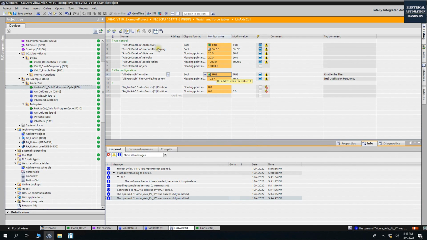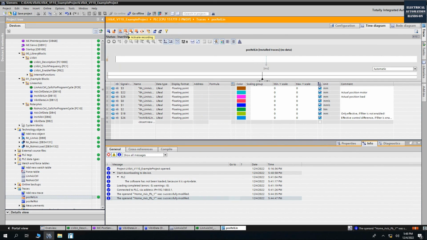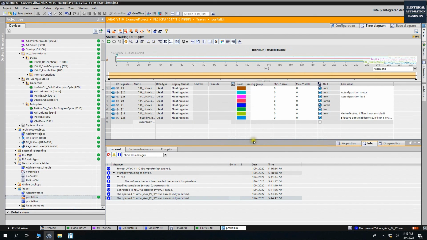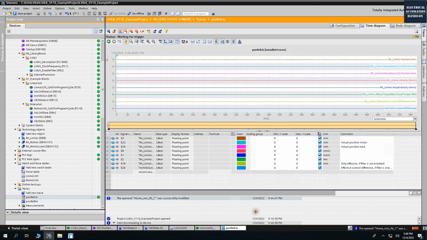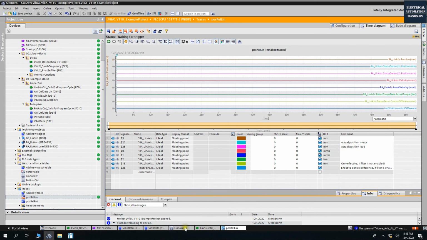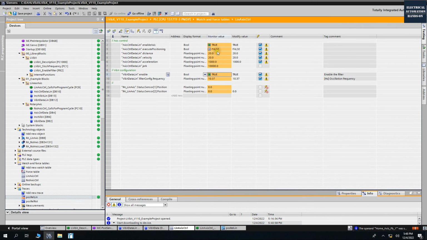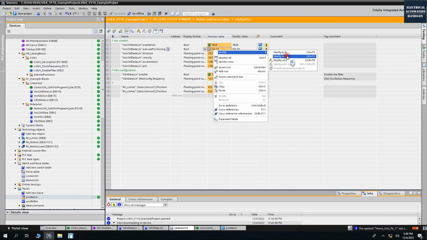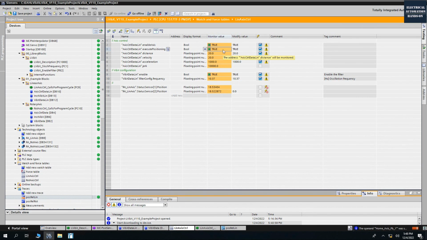And now I'm going to trace. Before that, I'm going to turn on the trace again and start this trace again. Okay, it is working. It's waiting for me to trigger this motion. And now I will trigger this motion. Trigger.